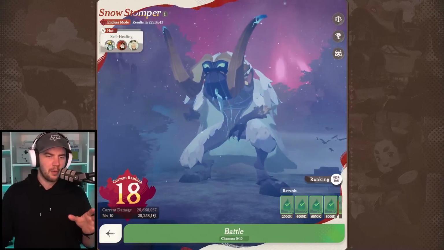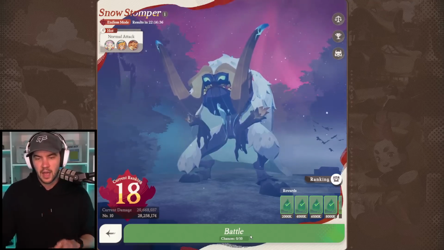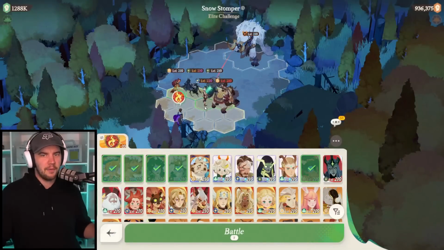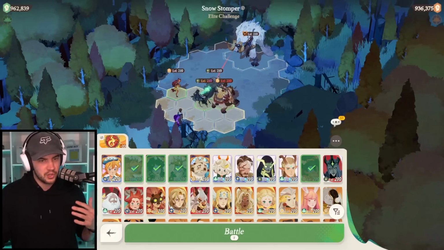So you can see that run was, what, 20.4 million? My best was 20.6 using Shakira instead of Cecilia. So once again, you can play around with that. I do have the Merrily. If you don't have the Merrily, once again, you're going to have to drop her. You're probably going to be using that Cecilia. And then once again, you can look to using Shakira or something like that.